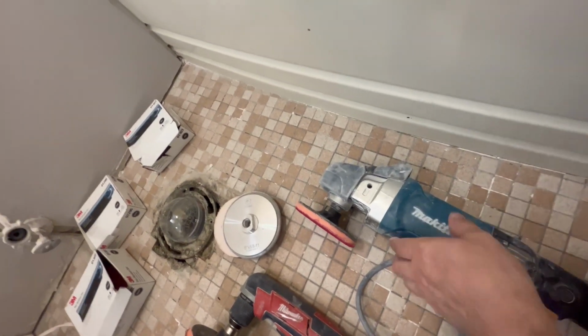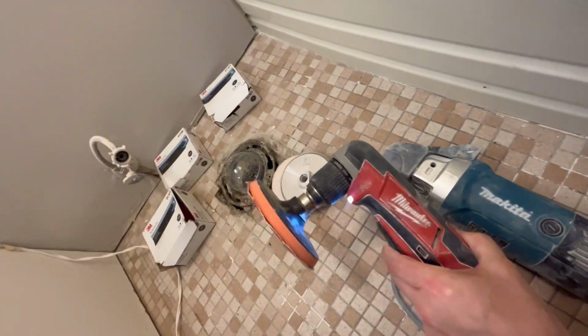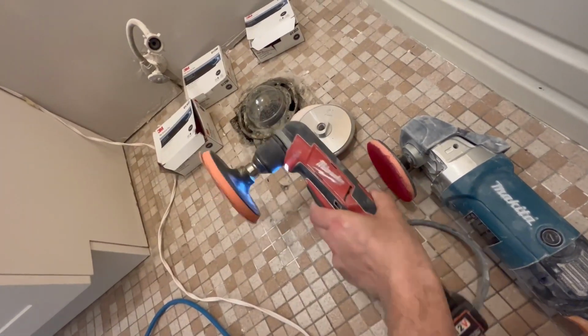Now you gotta kind of figure out how to sand with this. I've got this one for lighter sanding. I don't have that much sanding to do. But if I'm doing some heavy sanding on a tub like this, taking out runs and stuff like that, I'm gonna use something like this. It's gonna take me about 20 minutes.